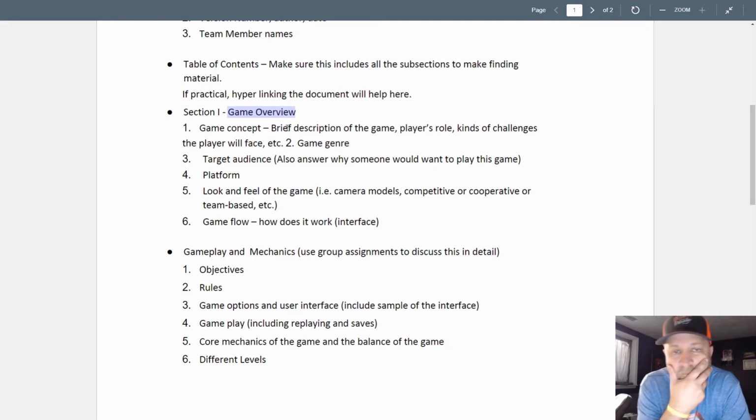So let's work from Breath of the Wild, for example. So brief concept of the game is going to be an open world action adventure. The player is going to be in the third person. They are going to run around and they are going to try to both defeat enemies, upgrade equipment, as well as solve puzzles. That would be an answer to number 1 if Breath of the Wild were the game we were building. Okay, number 2.